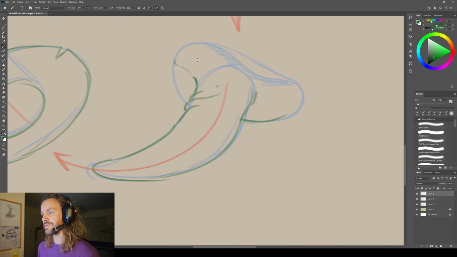Because with manipulation, you start to identify the material of the object.